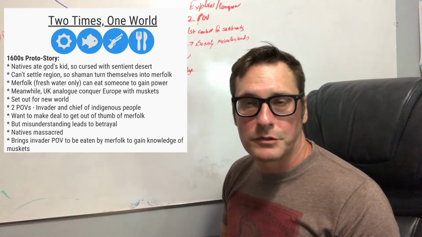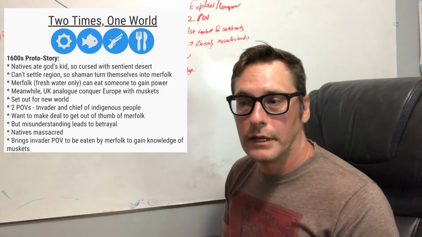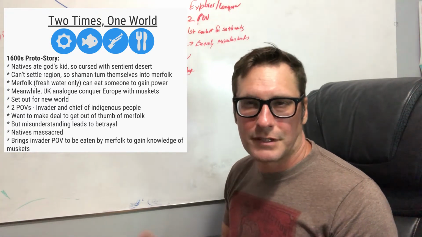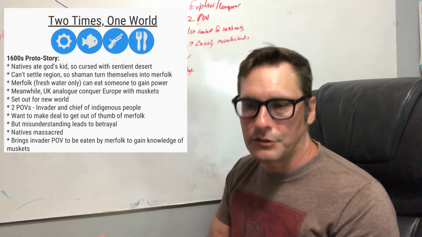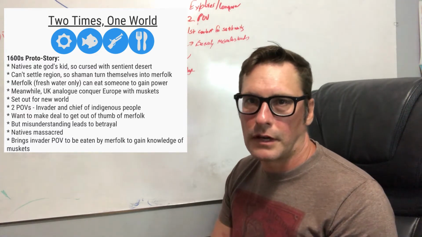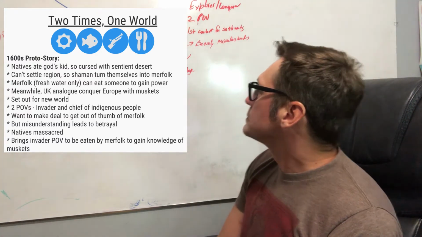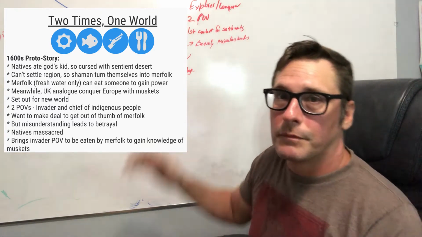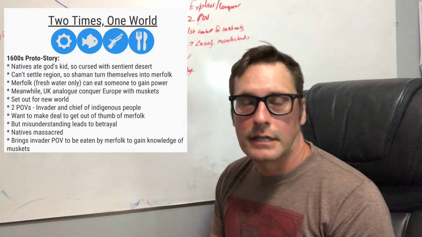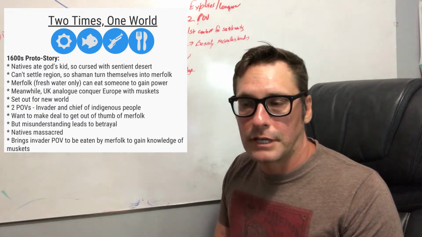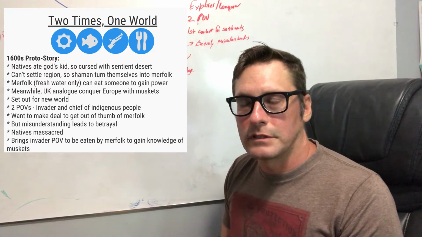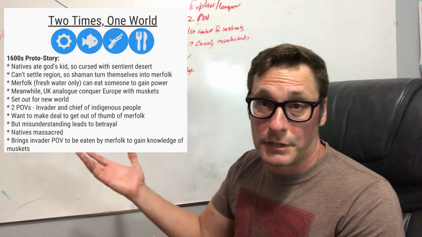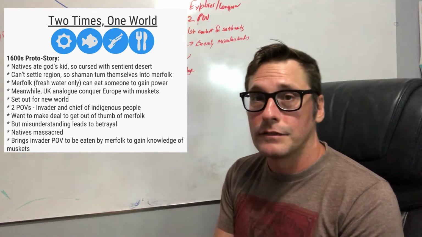I would tell it from two perspectives. One from a native who is one of the land-dwelling natives, and they kind of have to pay tribute to their cousins, because they're the repository of all knowledge. Two POVs. The other would be from the invaders, as it was the first contact. I would not make him a bad man because I would want to write tragedies, so he's actually a good man who wants to settle this area, but there's that roaming desert, so he's talking to the natives to figure out what's going on.